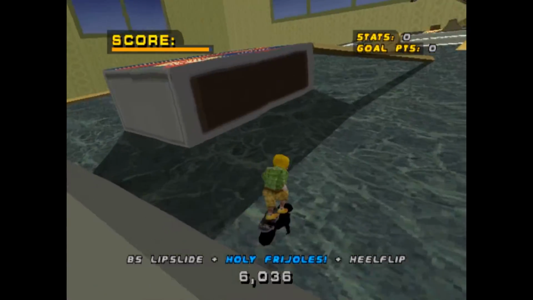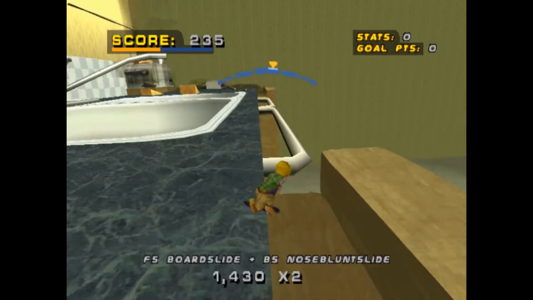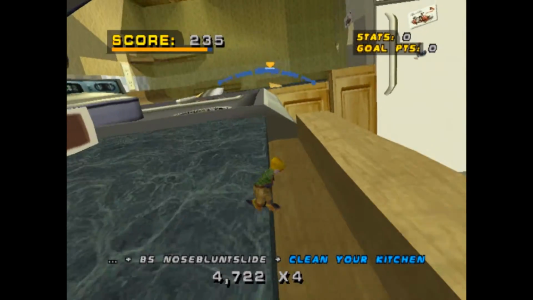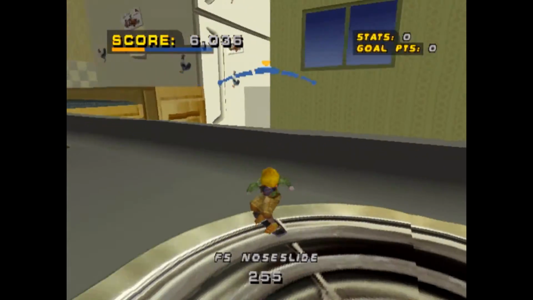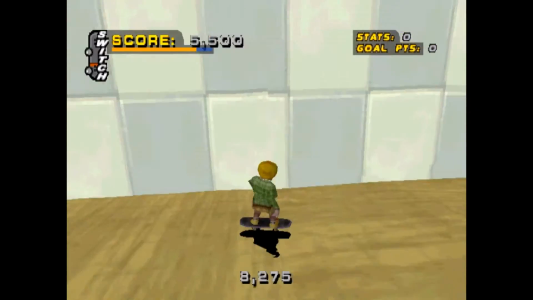There you go. Next up, grind the outside of this place all the way from one side to the other. And it's not that bad, honestly. It's a small grind. Clean your kitchen. And next up, grind the stove part here for little Timmy.